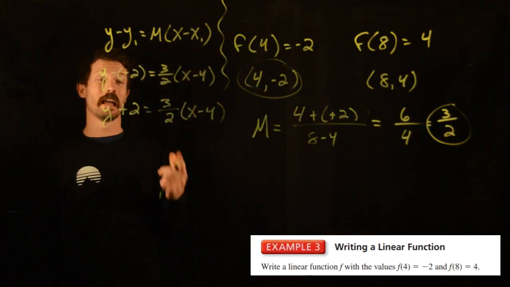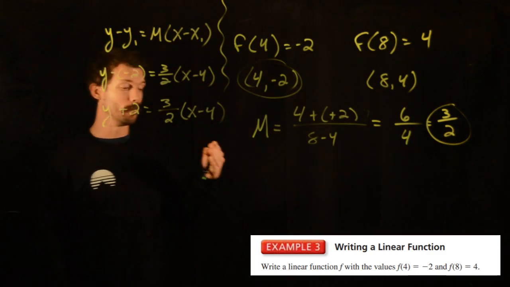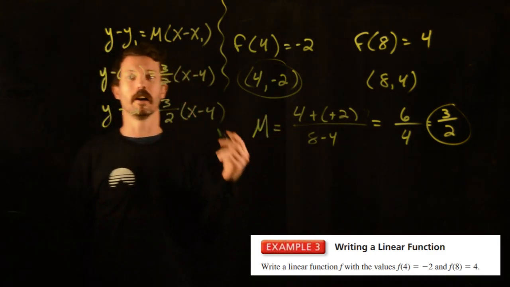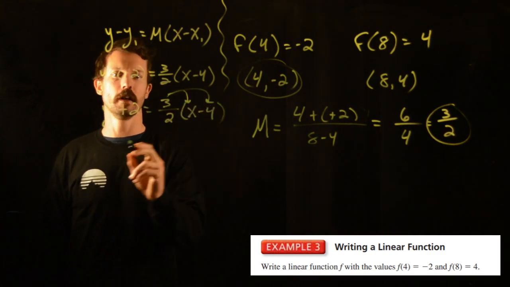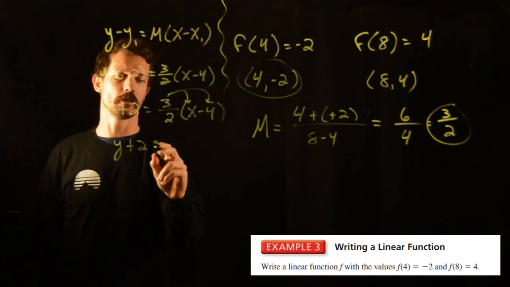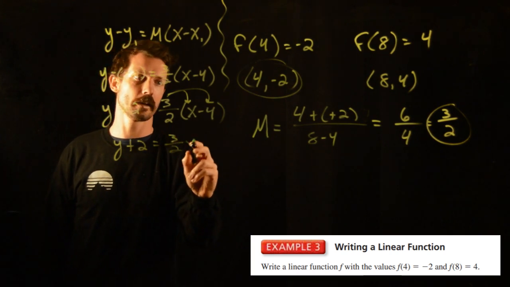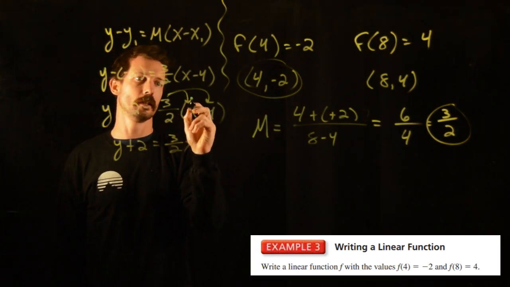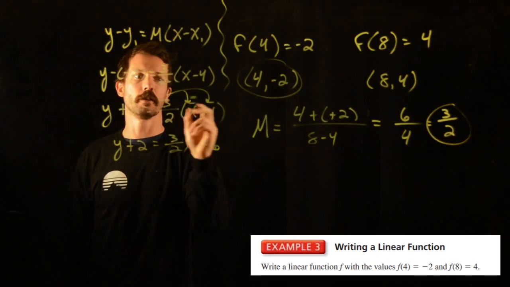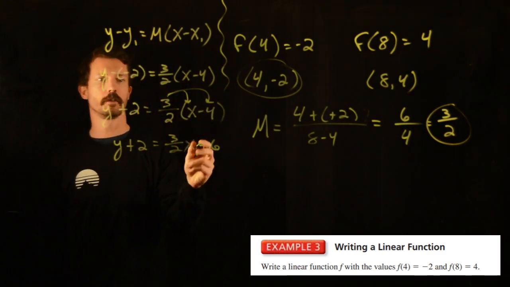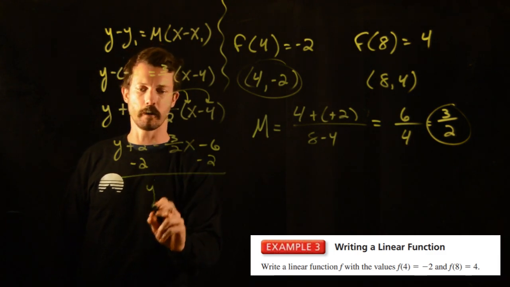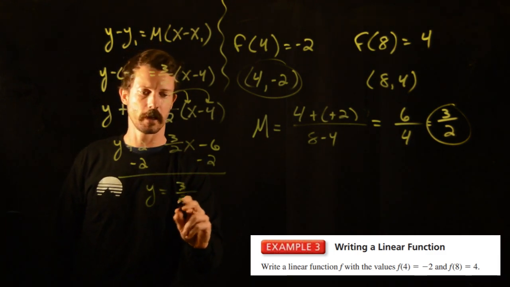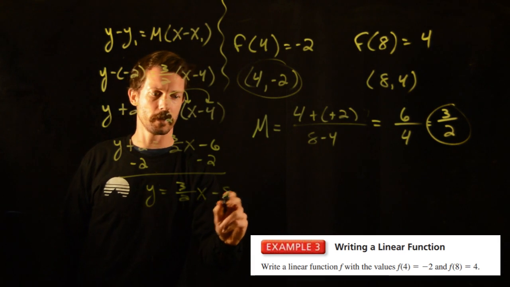all right, so now that we have it in point-slope form, remember in the beginning here, it asked us to write it as a function of f. So that means I have to put it into slope-intercept form. So what we have to do here is simplify this, right? So this would be 3 halves x. That would be negative 6, right? 3 times 4 is 12. 12 divided by 2 is 6. Good. And then we simplify, and you get y equals 3 halves x minus 8.